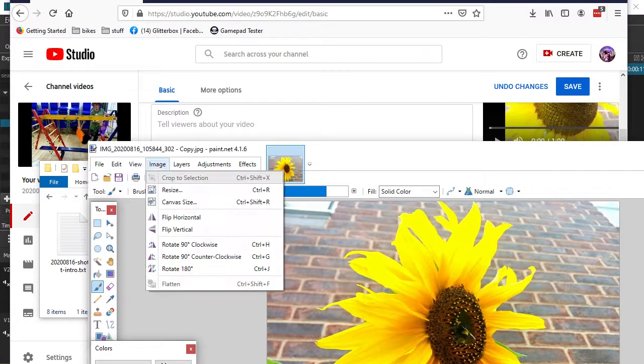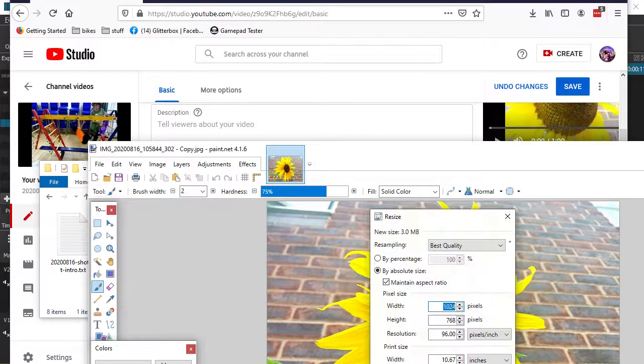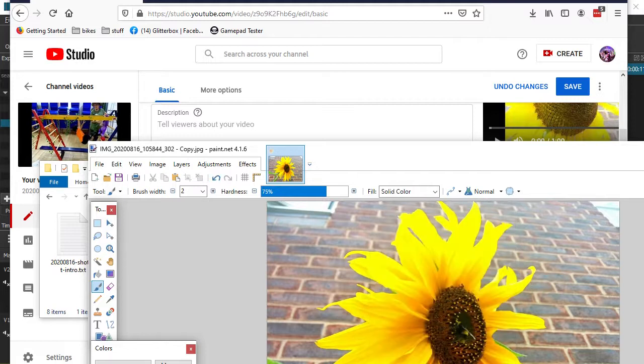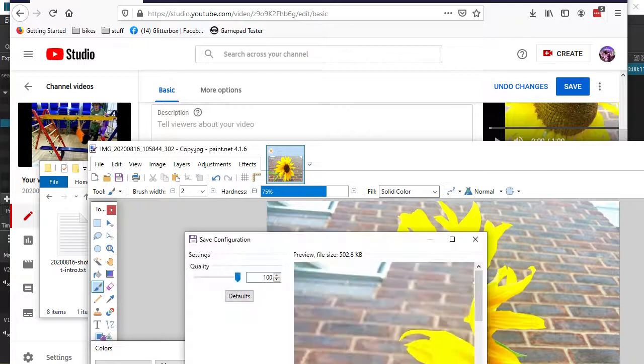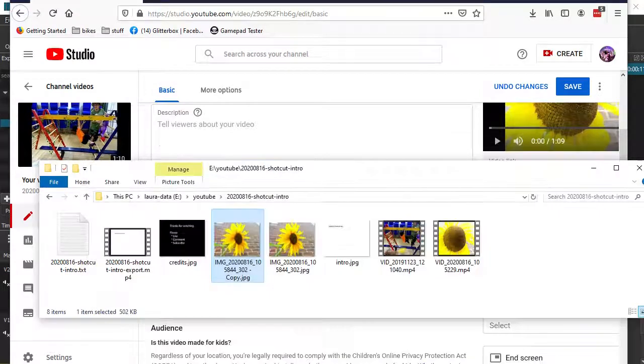And I'm going to resize the image. 1280. No, that was 720. Let's see what that does. That's it. Save that. Save image. Yeah. So we're going to try and upload that copy.